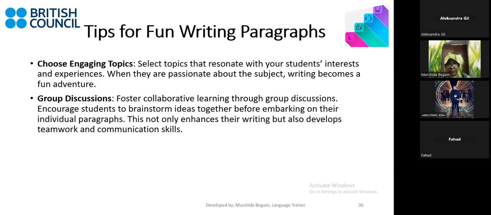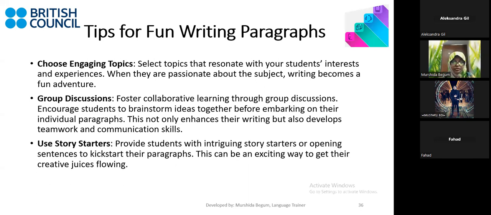You can foster collaborative learning through these group discussions. Encourage students to brainstorm ideas together before their individual paragraphs. This not only enhances their writing, but also develops teamwork and communication skills. So everything, this is a multitasking way. So if you put students in a group of maybe 3 or 4 and give them a topic and let them talk about it, and they decide what to write in their individual paragraphs. So that will help as well.